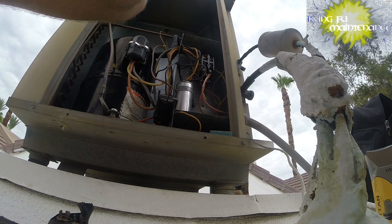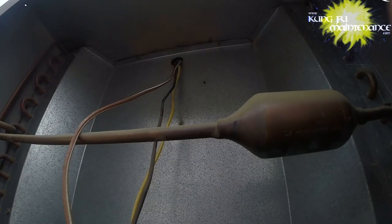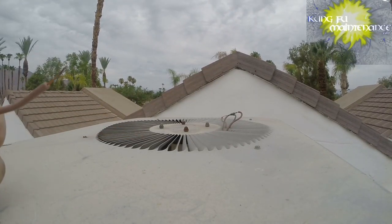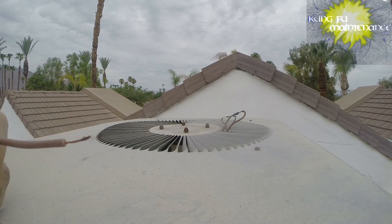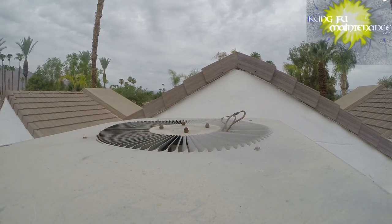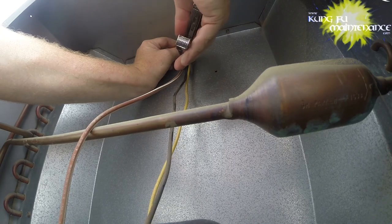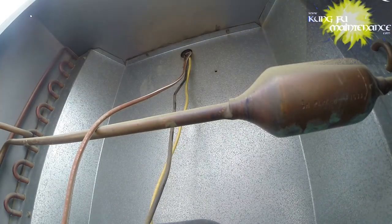Now for that fan wire, we're going to try to pull off the insulation up there. I'm still really curious if this actually goes to there - what would happen if we connected this that way. My thought is just disconnect this side and connect just this one. Definitely curious. Curiosity killed the cat, as they say. I'm pretty sure that's how that would work, but I'll see if we can pull off the insulation here. Definitely not much room, but I think enough for me to do what I need to do.